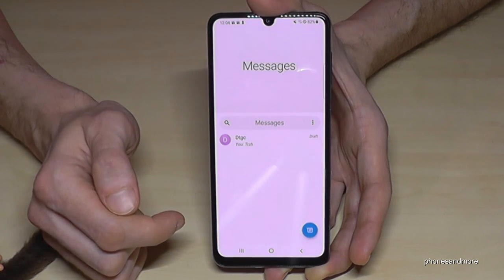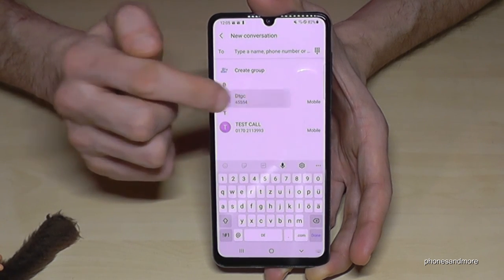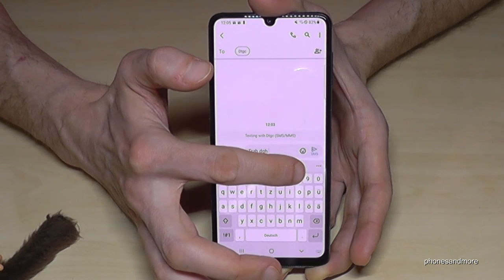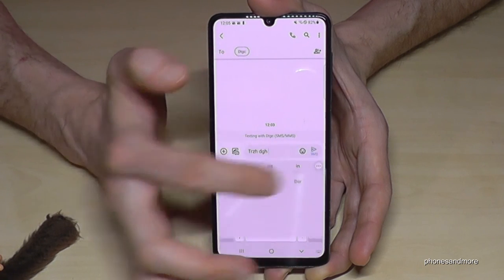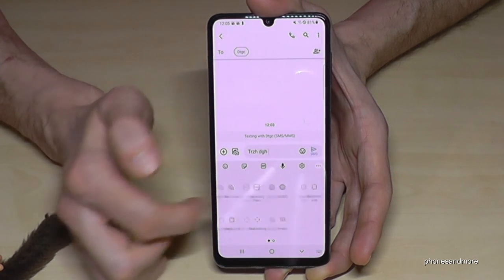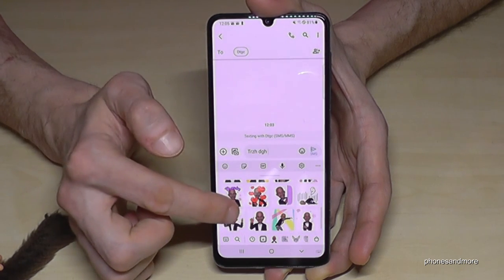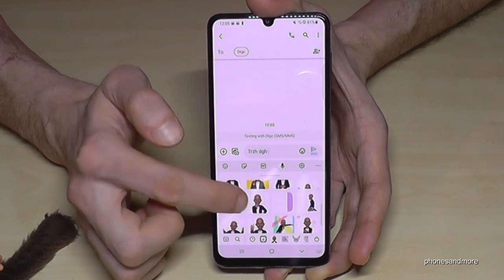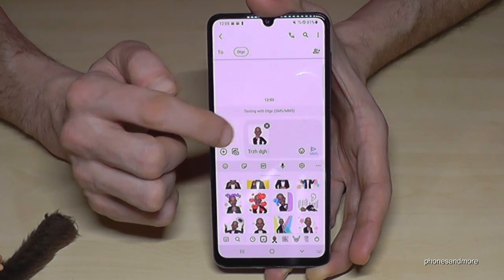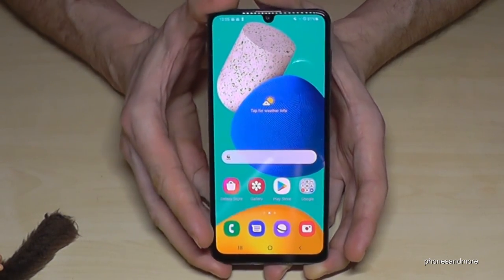Let me also show you how to use your emoji in messages. Go to Messages and create or open a conversation. Tap the three dots menu, go to the second page, and you'll find 'AR Emoji.' Your emoji will appear in various scenes and you can send fun animations as MMS to someone. This also works with WhatsApp and Telegram.